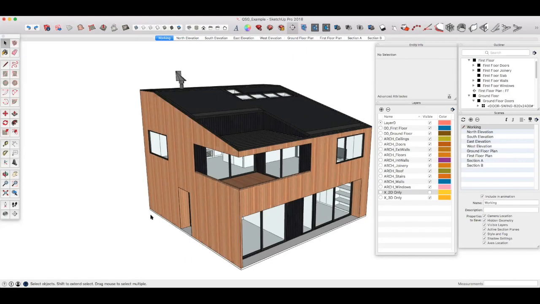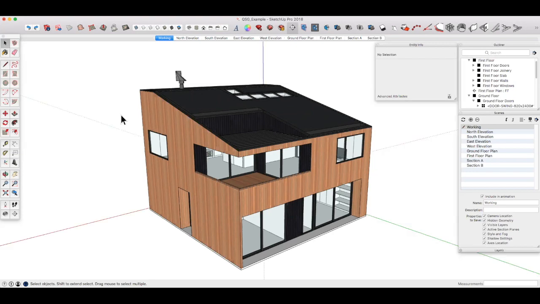The next feature to do with visibility that I want to look at is styles. If you don't know already, styles are a very powerful and often overlooked aspect of SketchUp. They essentially control how the physical geometry of your model looks and are infinitely customizable. Styles are where you control line weights in your drawings, as well as materials, colors, and any background imagery.